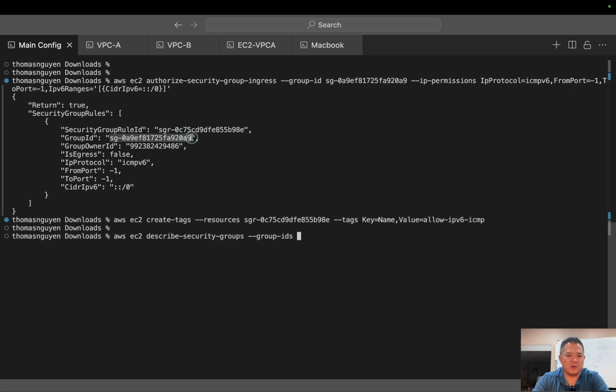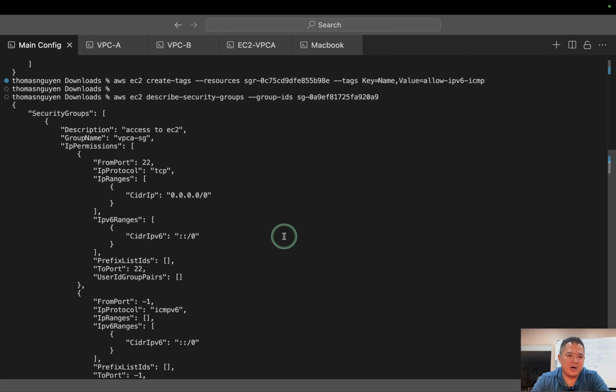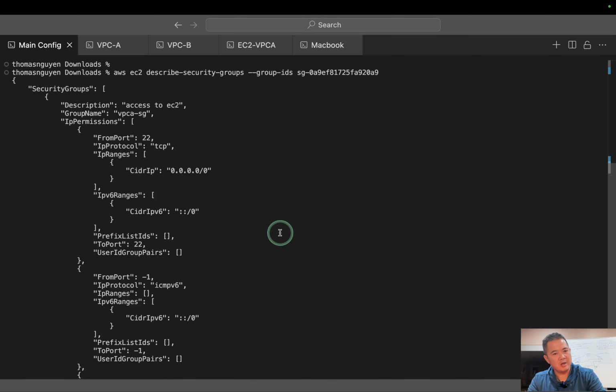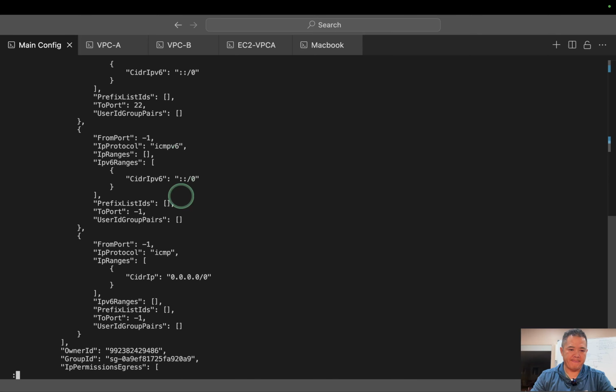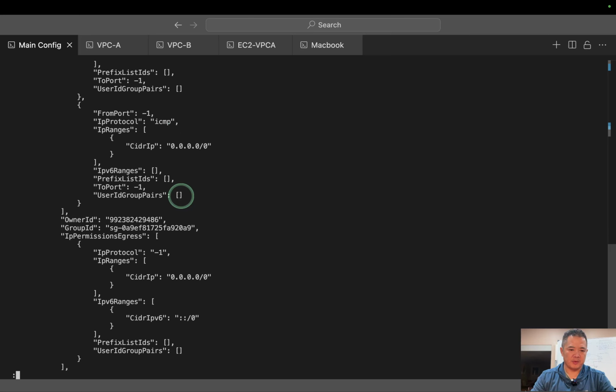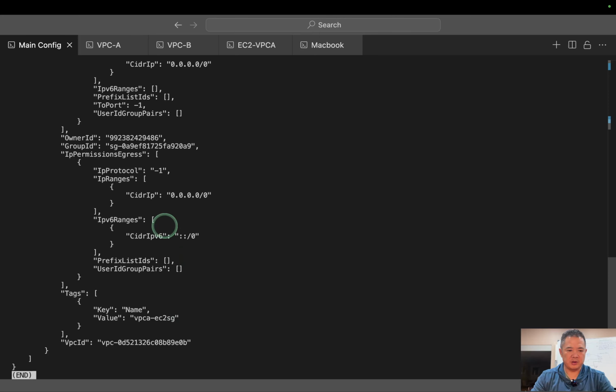So if I hit enter now, it's going to give me the output of my security group and all of its rules in a JSON format. Nice and detailed there with my description and my rules.